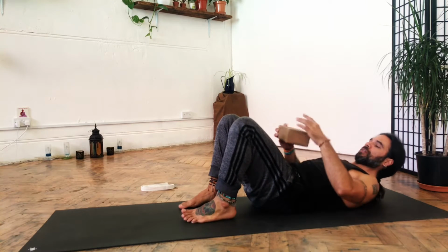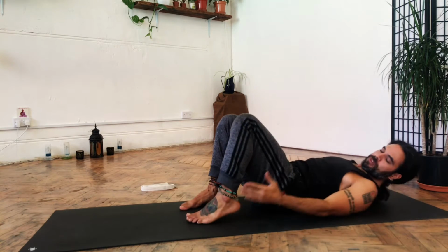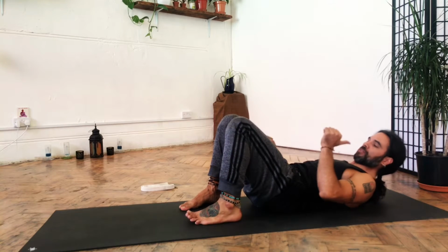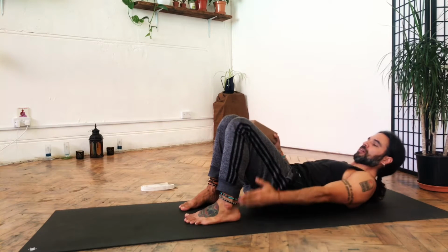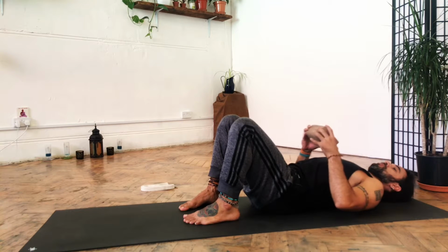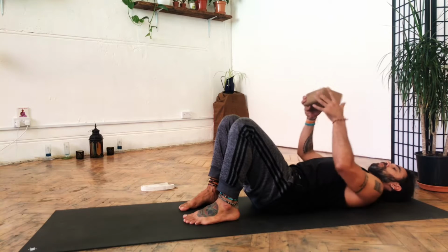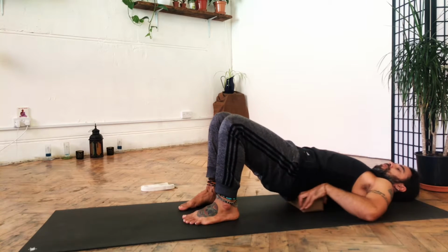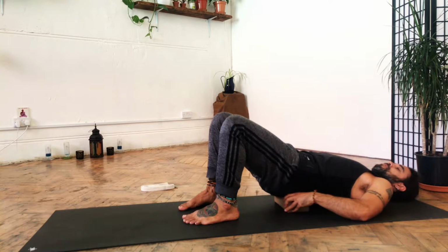What you want to do basically is have your feet hip width apart with the toes pointing forward and the heels pointing back. Make sure your knees are right over your ankles. Rest your head down and, pushing onto your shoulders, lift your hips and put your brick right under your sacrum, not on your lower back, on your sacrum.